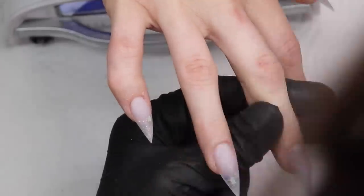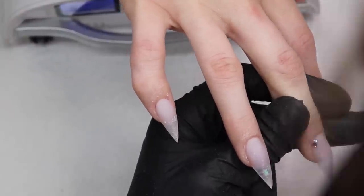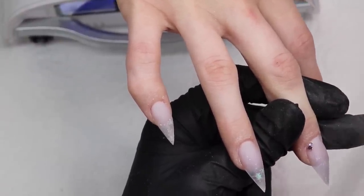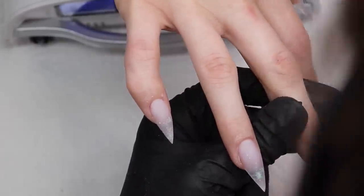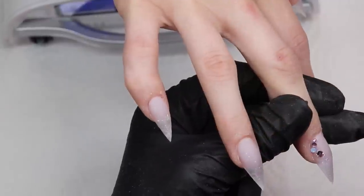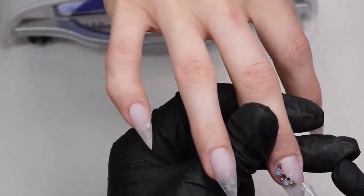On her middle finger and her thumb, I'm going to be doing a crystal cluster kind of swirl design. So I'm just using the moon flare crystals, and then the glue I'm using is the Effortless Adhesion Glue from Our Site. My head got in the way here in my hair, sorry. But I'm just applying the crystals along, doing like a swirl design, just so it kind of matches when I do hand painting.